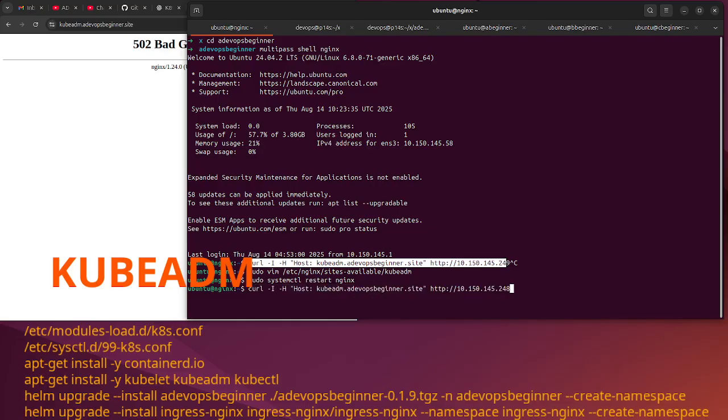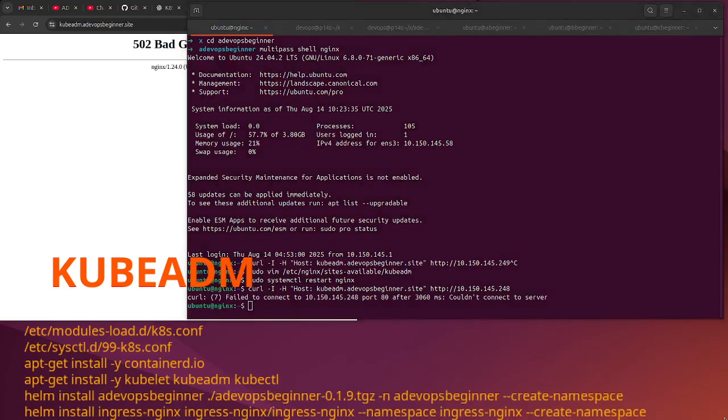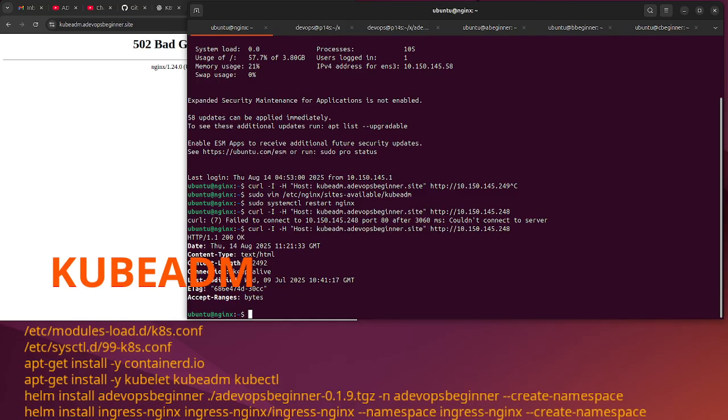Let's see if we can get a HTTP OK. I guess it just needs some time. Yes, HTTP 200 OK, it's working.